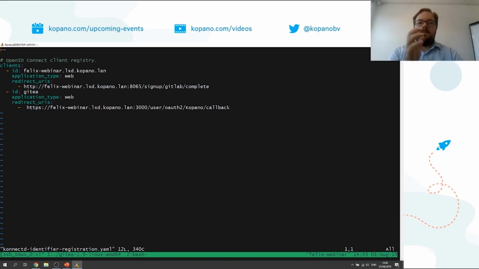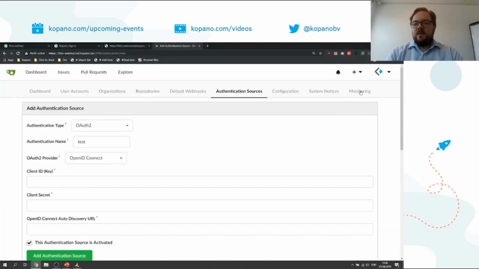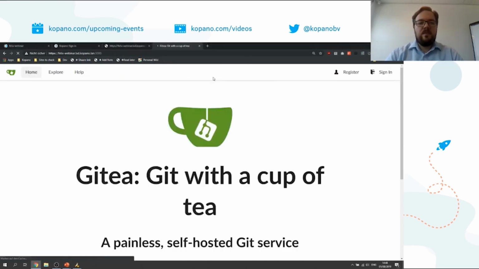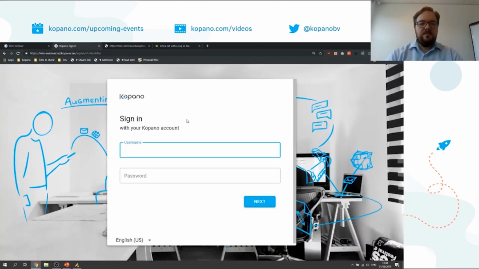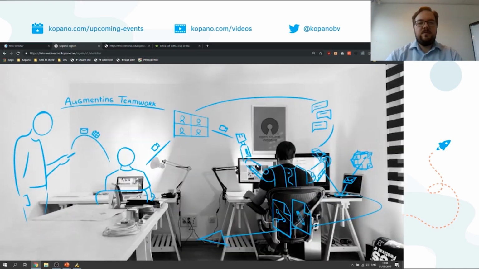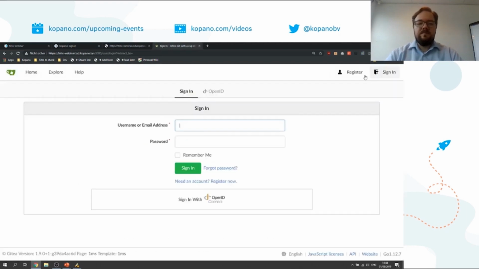Basically, my external application comes to Connect. Connect presents the login mask, and once the user has logged in, where should Connect redirect the user back to? This is what we define here. So I can now log out of Gitea, and then hopefully, I'm just going to have a login mask, I'm logging out of Connect as well. I can say here inside of Gitea I want to sign in, and then I have here this sign in with OpenID Connect.